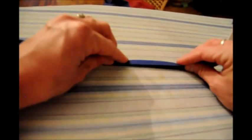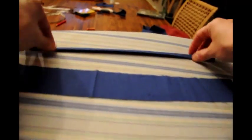And then you fold again, top to bottom. And now you have this nice thin strap. So again, let's just iron it down. Very easy to do this. I like using straps. I make lots of different things, lots of different holders, and I have done buttons and with elastic, and I've done various things, and I can tell you that I really like the strap. So there you go. There's one. And you want to grab your other strap, do the exact same thing, and then we'll be ready to go ahead and sew the straps.